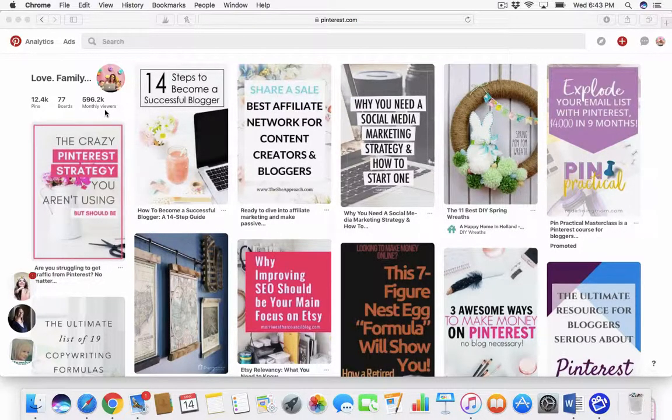So your monthly Pinterest views are going to go up during the holidays. And then after the holidays and moving into spring, there's going to be a pretty significant drop in monthly views since the number of Pinterest users is going down as well.